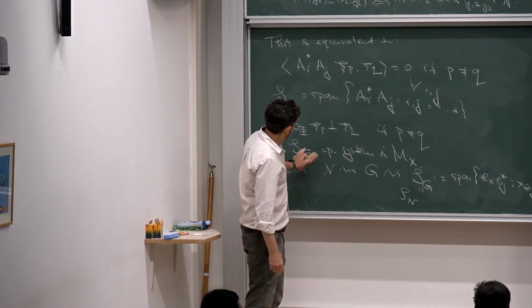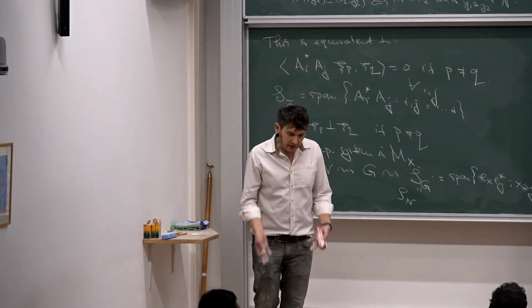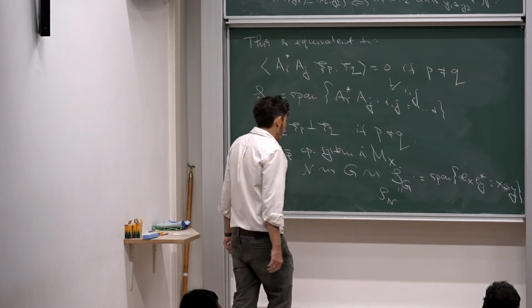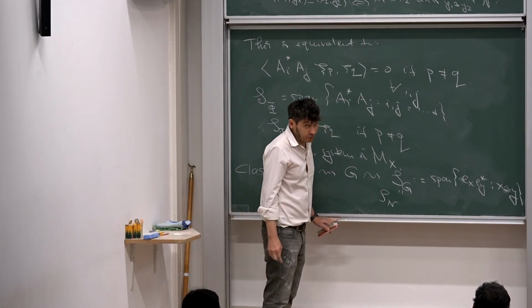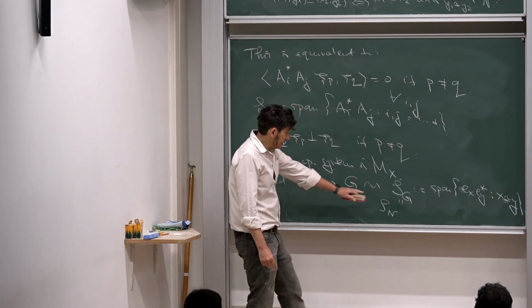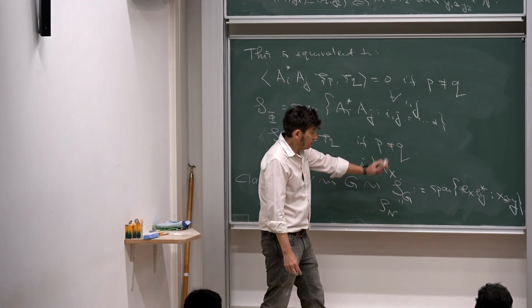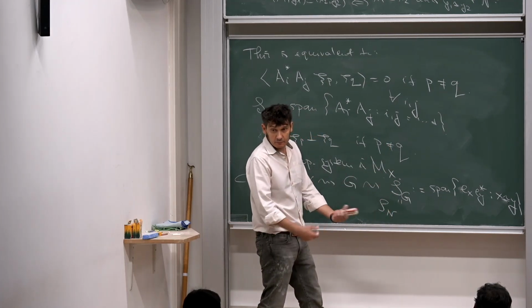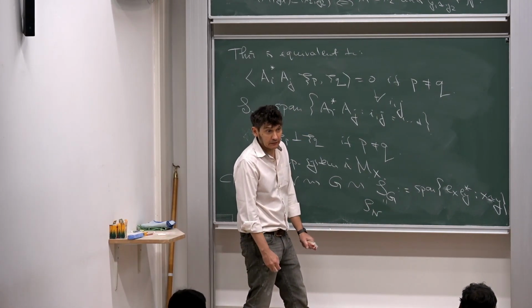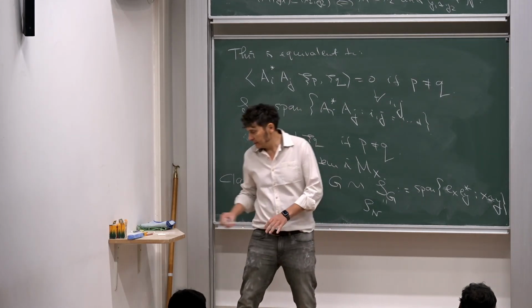So that's why operator systems that are not necessarily graph operator systems can be thought of, a candidate at least, for quantum graphs. These are easily characterizable. These are precisely the operator systems that are bimodules over the diagonal masa in the matrices. Okay, so I'll stop here. Thank you.